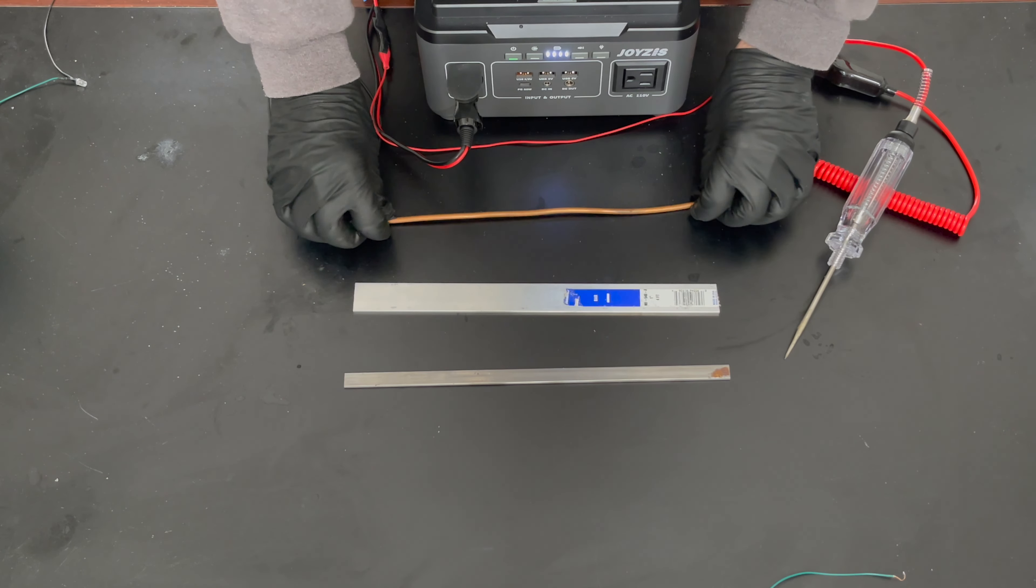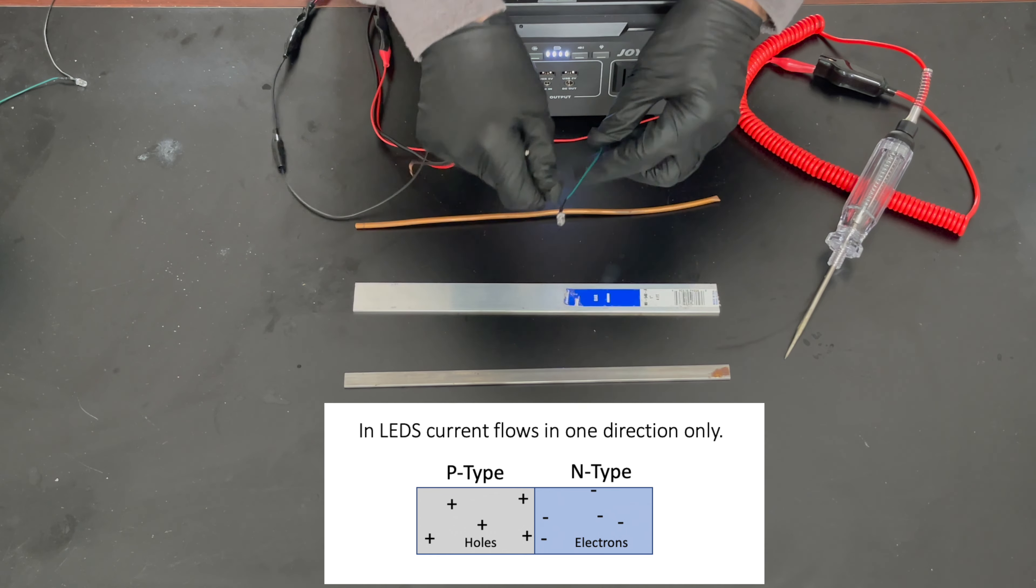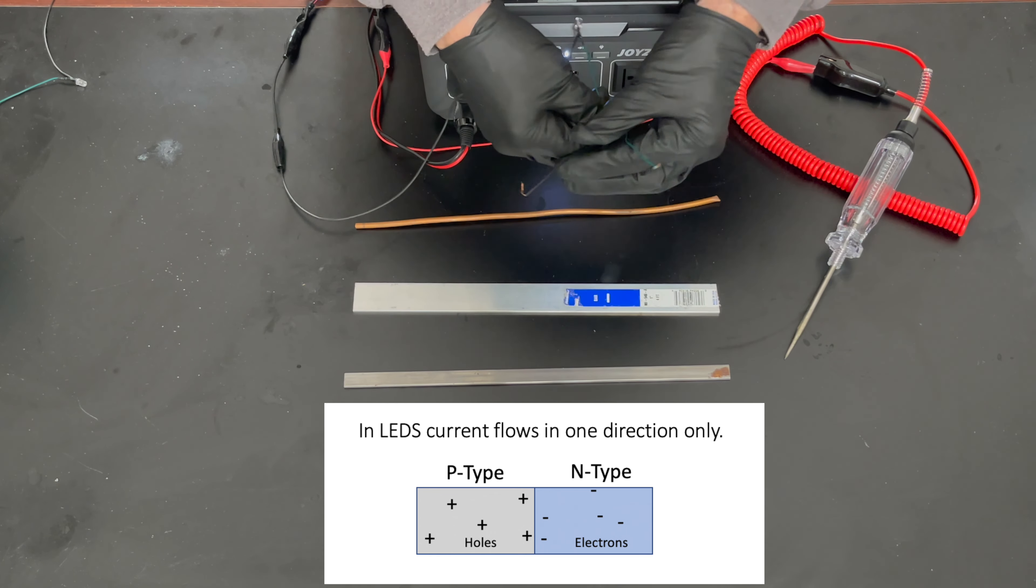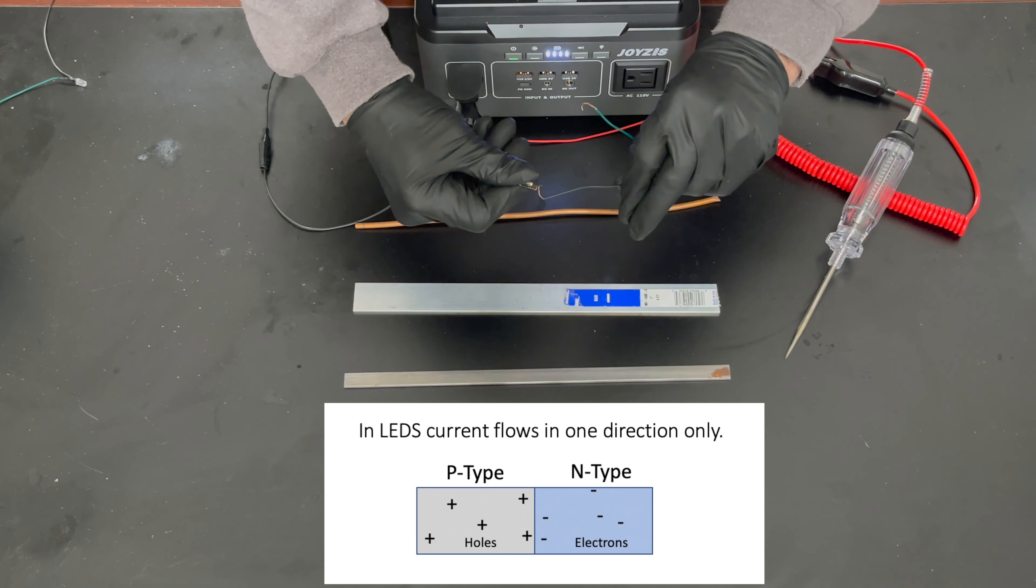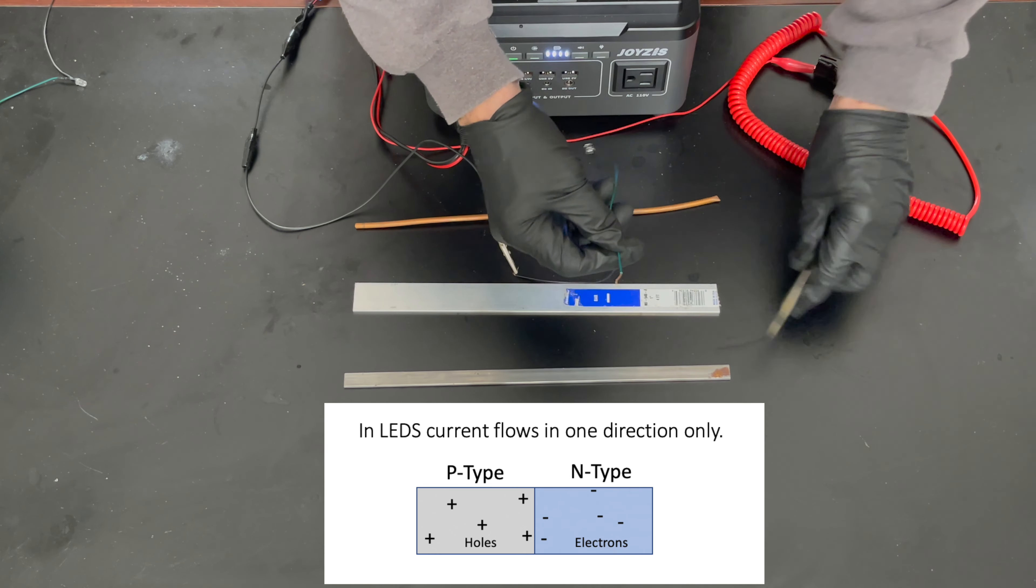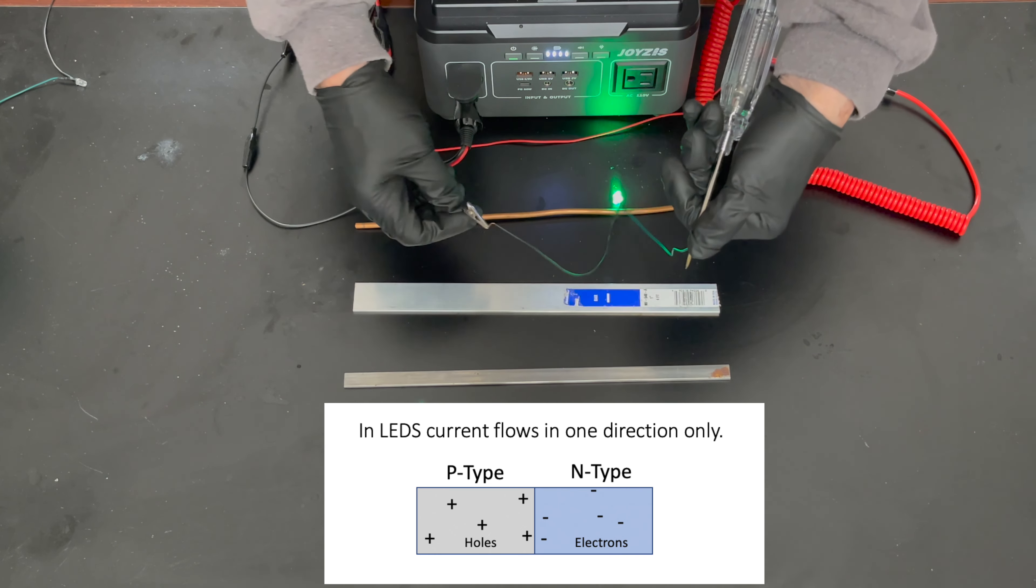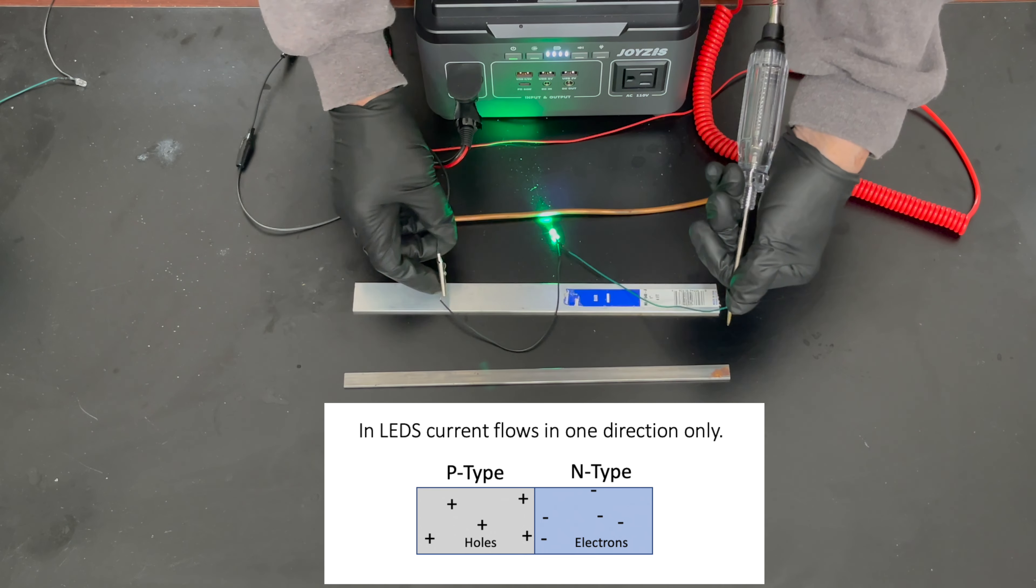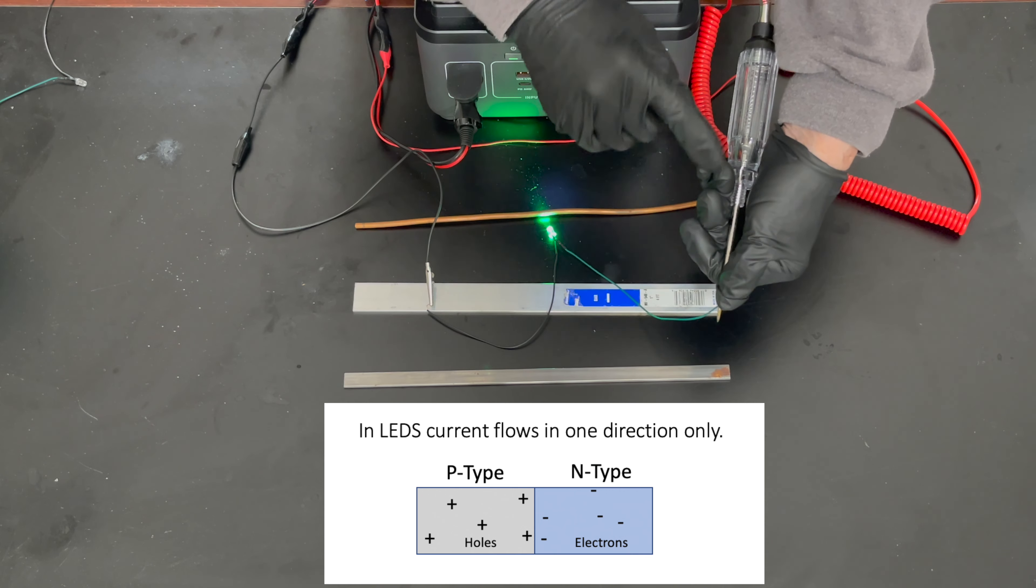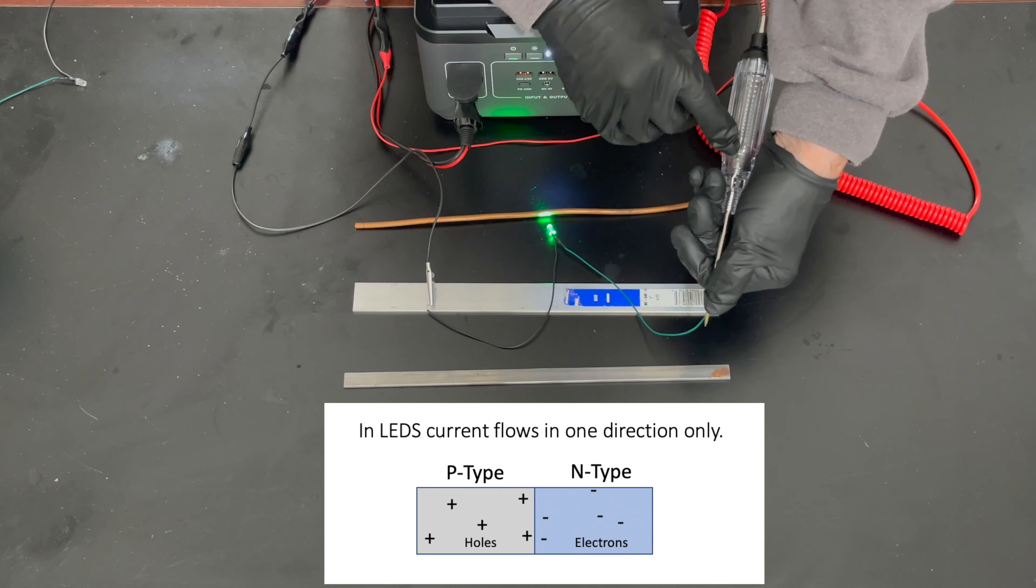Now, there's another way to get conduction, and that is through a semiconductor. This is a light emitting diode, a 12 volt light emitting diode. We're going to clamp this alligator clip to it. Now, diodes only allow current to pass in one direction. So, we're going to try hooking up our tester to this. The light lights up, the LED. This is negative. That's positive. This doesn't, because it takes more current than it's necessary to light this to light that.